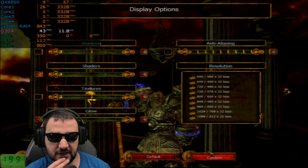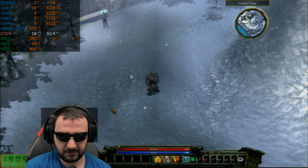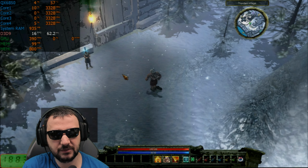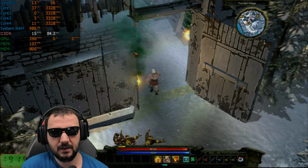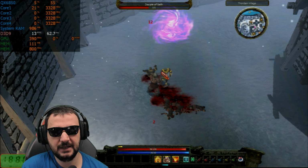Yeah, I have no chance with this video card to have playable FPS. I don't know how it's performing, but I'm going to play a little, just a little, to see how to interact, how to learn. Come on, let's go inside the building and try to destroy them. Oh my god, the lag is real in this case.